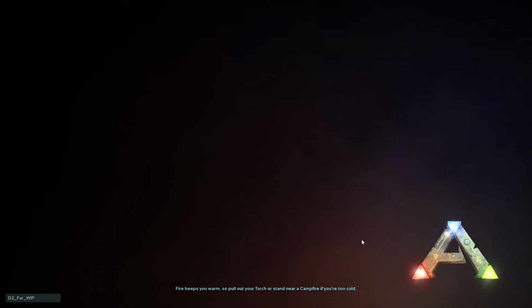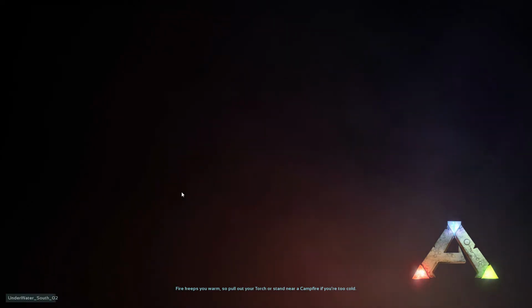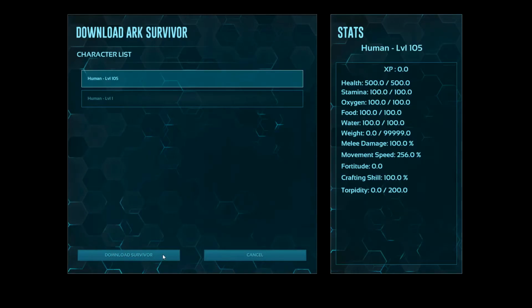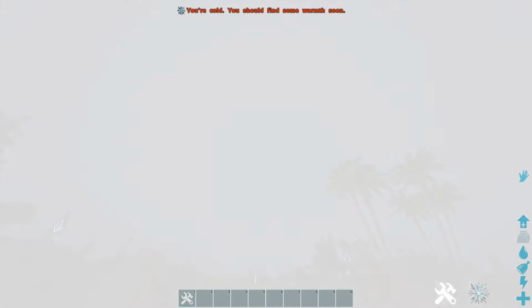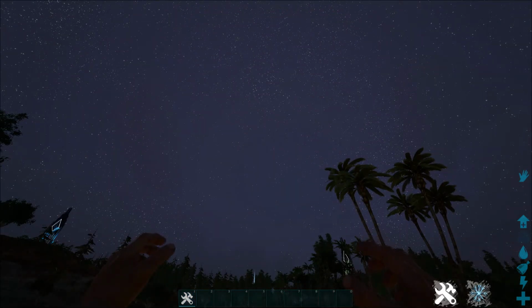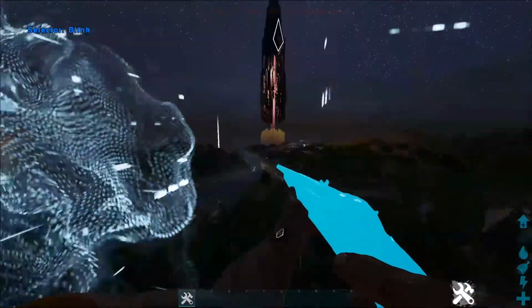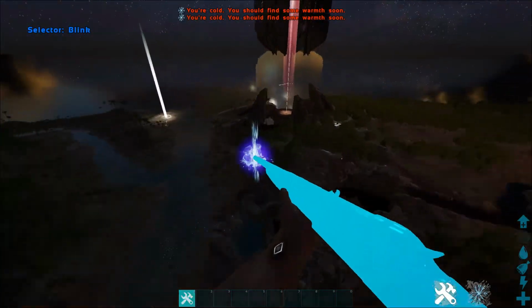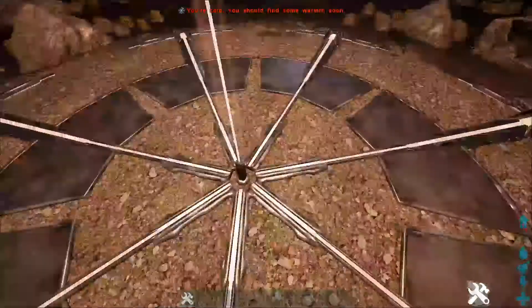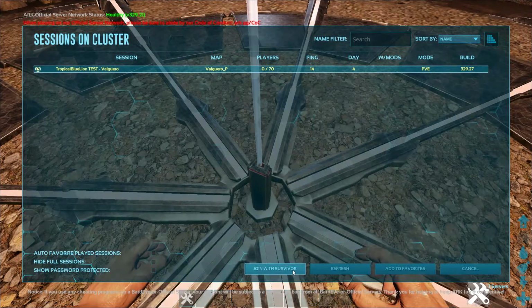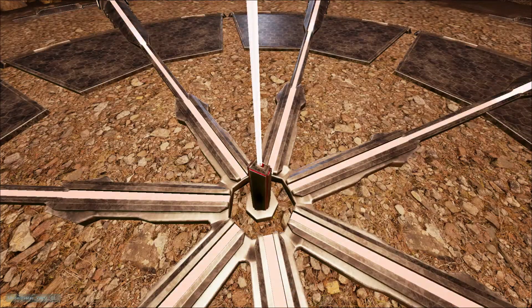You can still join, but if you're making a cluster, it's very janky. It's very janky in the way that when you try to transfer to a server in your cluster, you would basically get a timeout message because it won't work, because you're basically joining from the public IP.